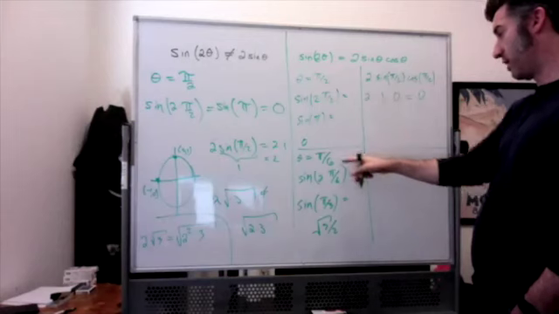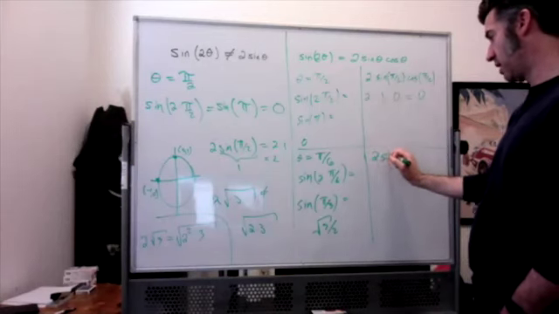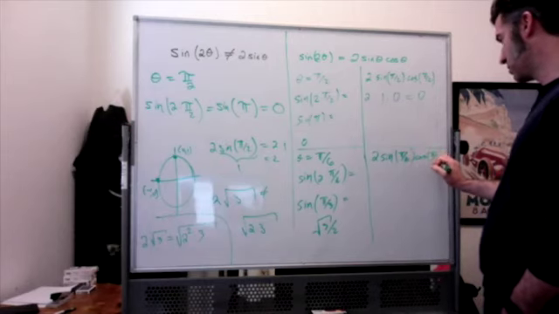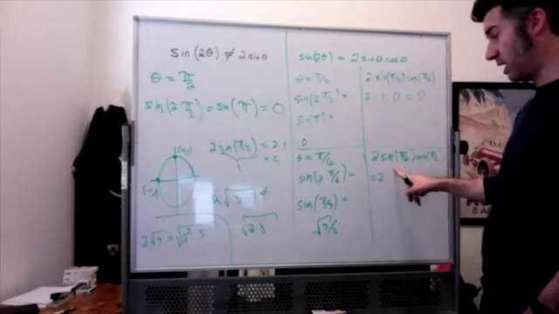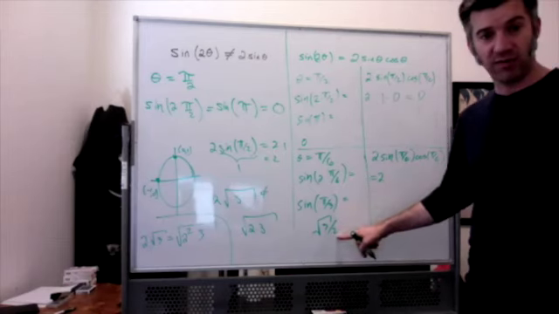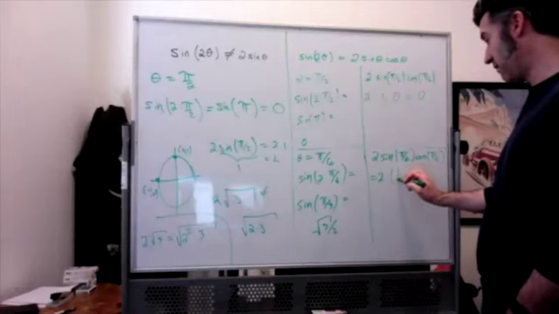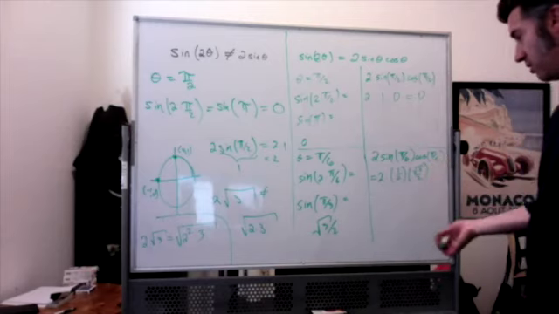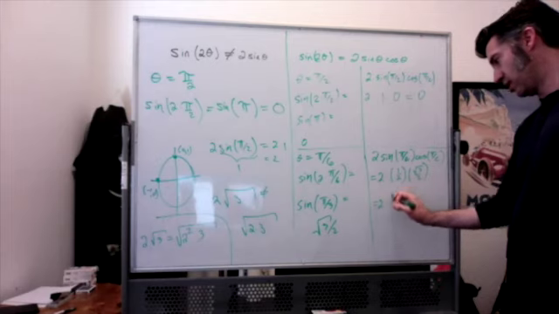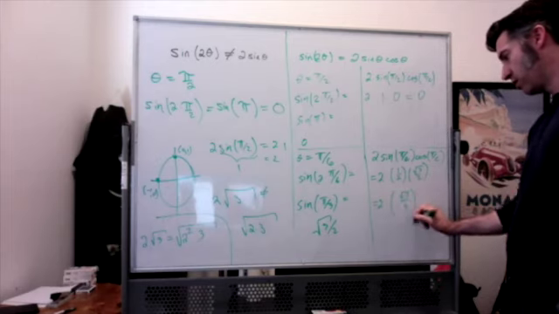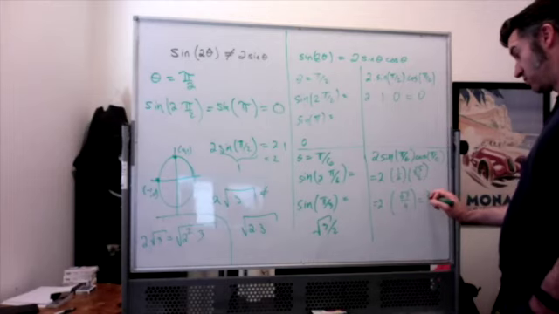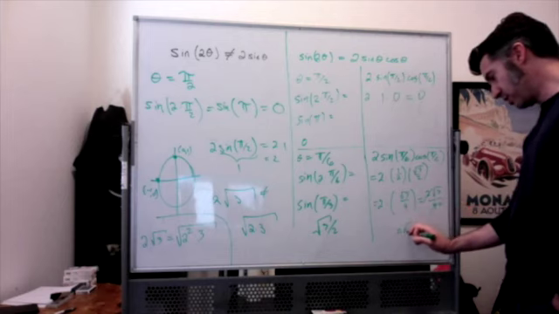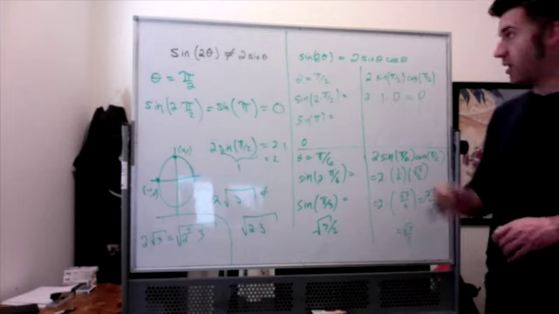So for theta equals pi over 6, we're going to have 2 times sine of pi over 6 times cosine of pi over 6. Sine of pi over 6 is 1/2, and cosine of pi over 6 is root 3 over 2. There are a couple of ways you can multiply this out. You can multiply these together, so it's 2 times root 3 over 4, which is 2 root 3 over 4. But then the 2 cancels, so you get root 3 over 2. So they're the same, and this is always true.